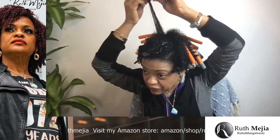Okay, and this is the last part from the back. And then I will start doing the sides. So you do the same again and again. Wrap it around. Make sure the ends are very well wrapped in the rod. And then you twist it. When you get into the crown, you will need help to do the process because there are rollers in your way. It will be hard to get to the root, so that's why I just help it with my hands.